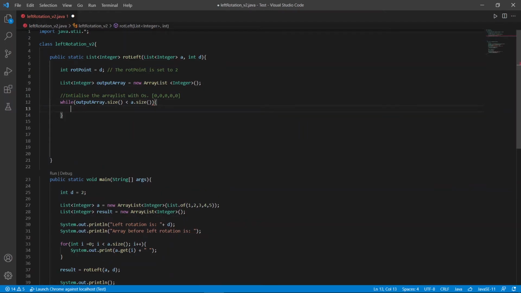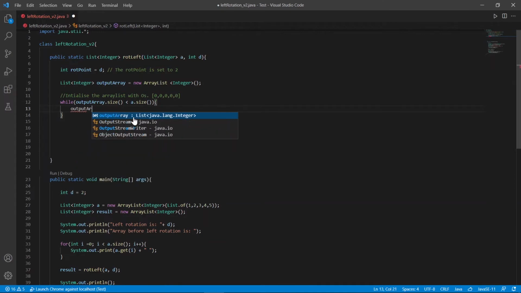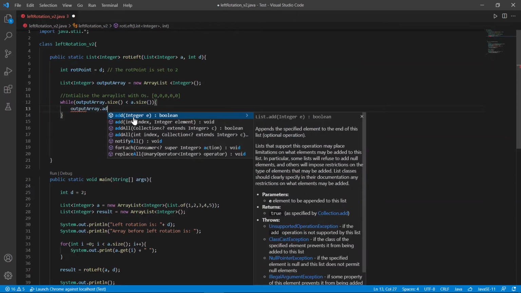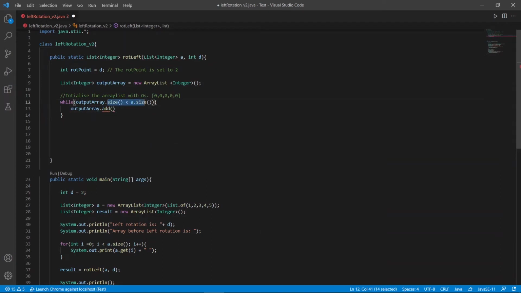What it's saying is that if a dot size is 5, and the output array size is less than 5, then you will continue to add values inside until it meets this condition.